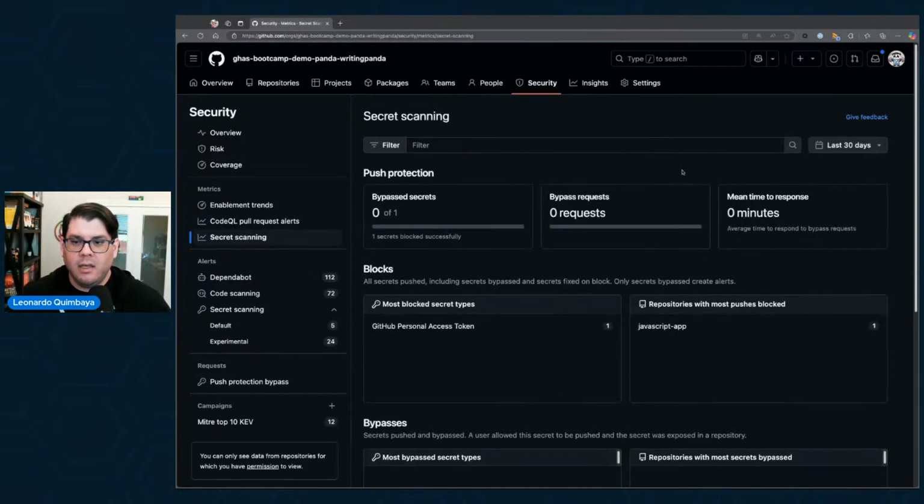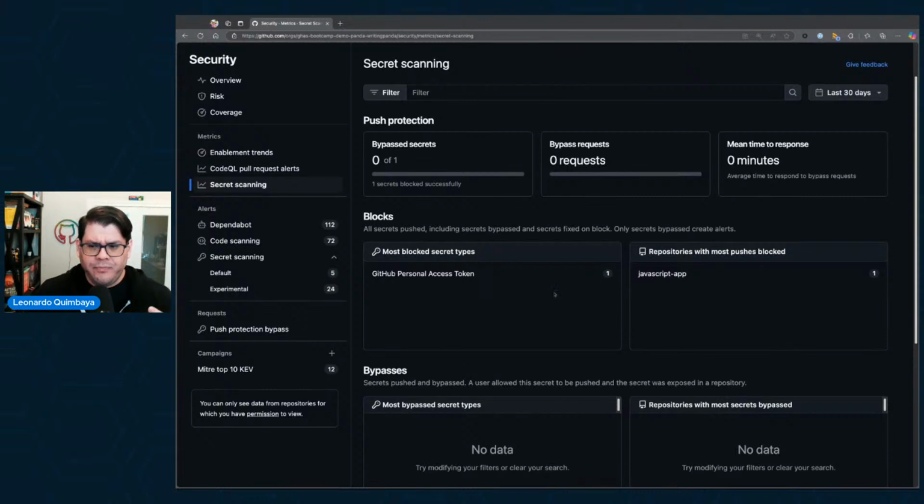And then for secret scanning, what sort of activities have happened with secret scanning over a period of time? Are we seeing that we're bypassing a lot of secrets, or a lot of people are requesting bypasses? Are we seeing that some repositories have more secrets being pushed to them than others? Is that an opportunity for us as a security team to talk to that development team in particular and say, hey, we're seeing that you're doing this type of behavior. Maybe don't do that, or this is a better way of doing things. Here's how you can use our internal secrets vault, for example. There's a number of different things that you can do with that. But the idea is that you have to have the right information in order to make the right decision. And so this is meant to help you get to that point.